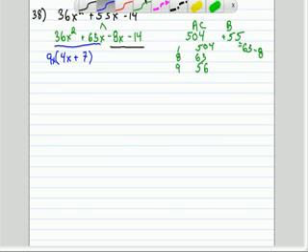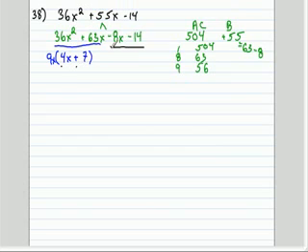And out of the back group there, now notice how I want to get a 4x plus 7. Notice the sign. That's positive in front, negative in back, so I need a sign change. I have a negative and a negative. I need both of them to be positive. So I know I'm taking out a negative. To get 8 to be 4, I'm going to have to take out a negative 2. So if I take out a negative 2, I wind up with 4x plus 7.